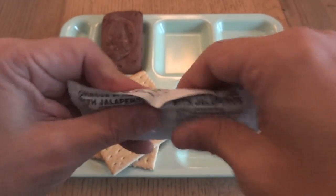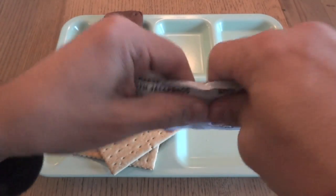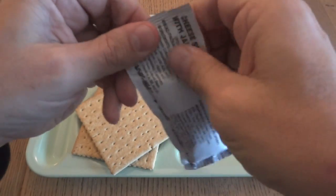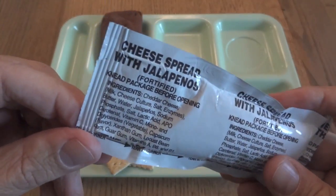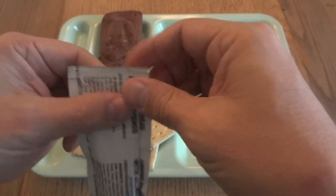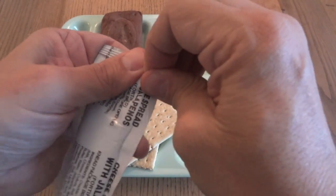I haven't gotten this in a while. You're going to want to give this a good knead to get all the oils and everything mixed up. So there's a couple nice little touches in here that I'm assuming they did on purpose. For people in a cold environment, they'll probably appreciate having the little kick you get from the jalapenos and the cheese spread. And of course you also have the Tabasco sauce. So in addition to the actual heat of reconstituting your food in hot water, you also have some heat from the spices.